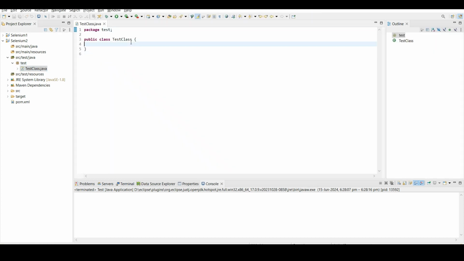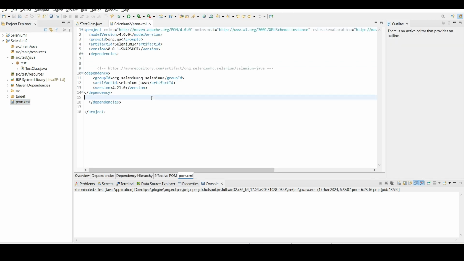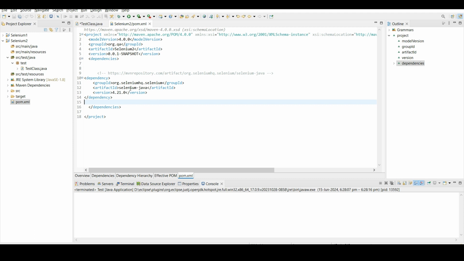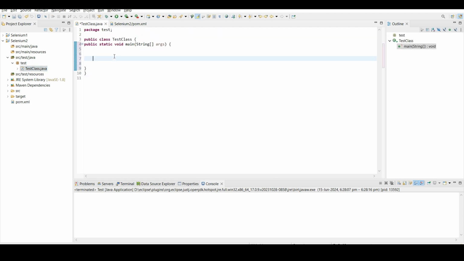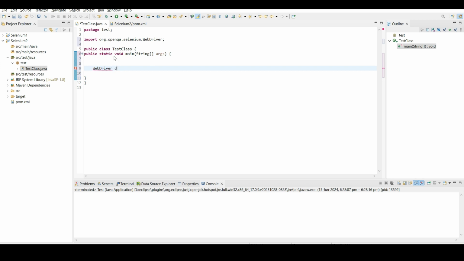I'm going to add the main method here, and I have already added the Selenium dependency, 4.21.0.